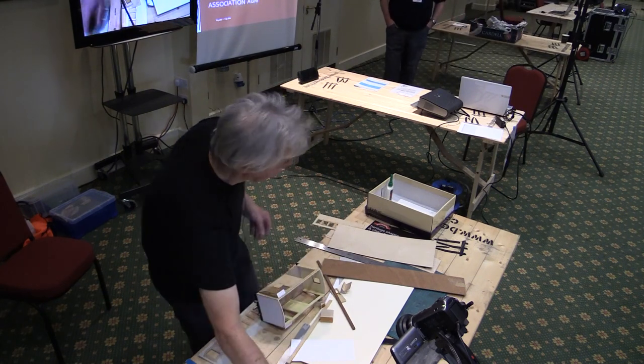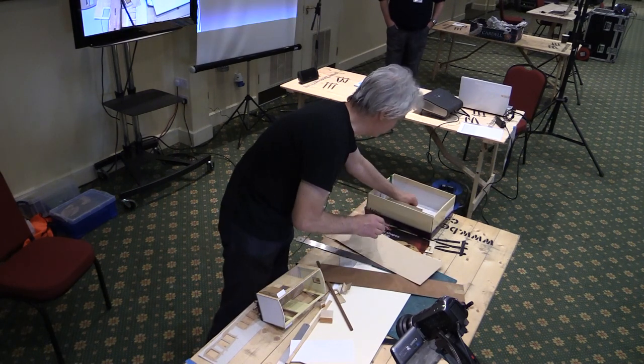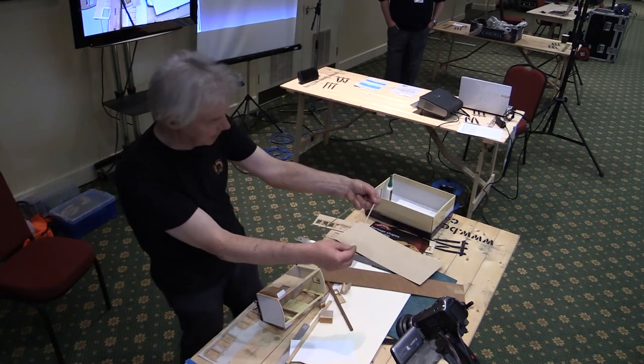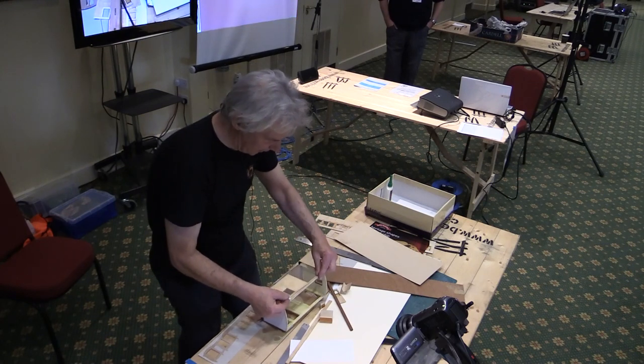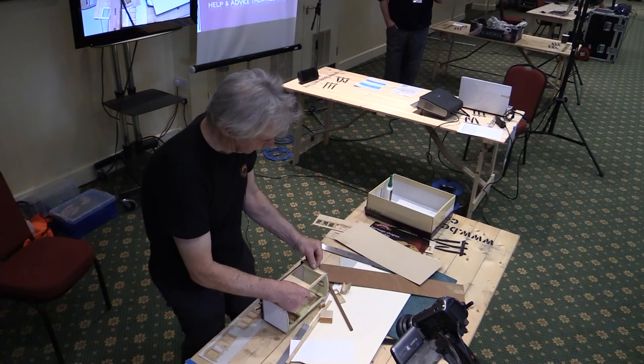And then, of course, which I forgot to mention, I know I've got enough time, you may want to apply strips. Again, strips of cardboard cut out with your cutting board. You can apply those to make the actual beading.